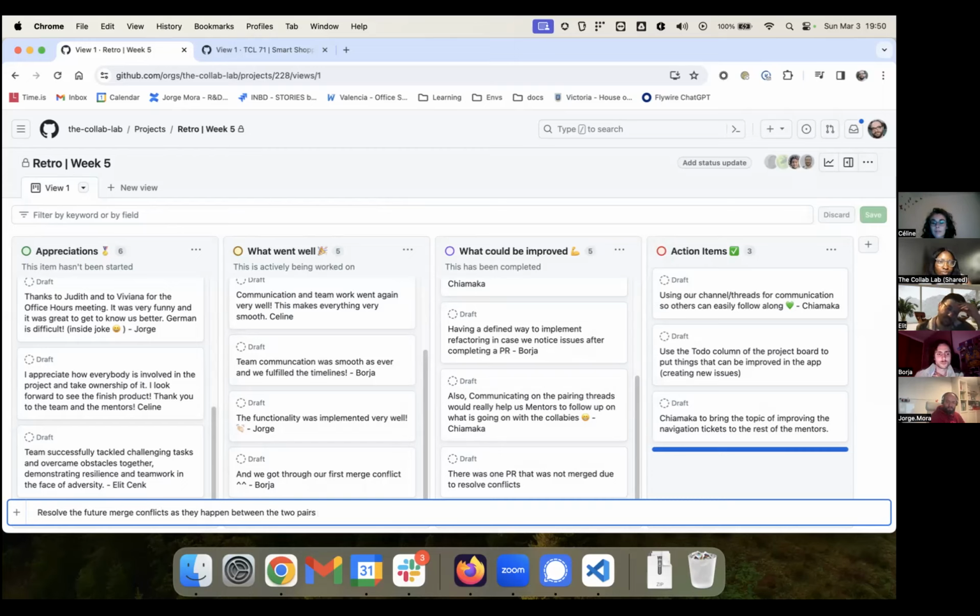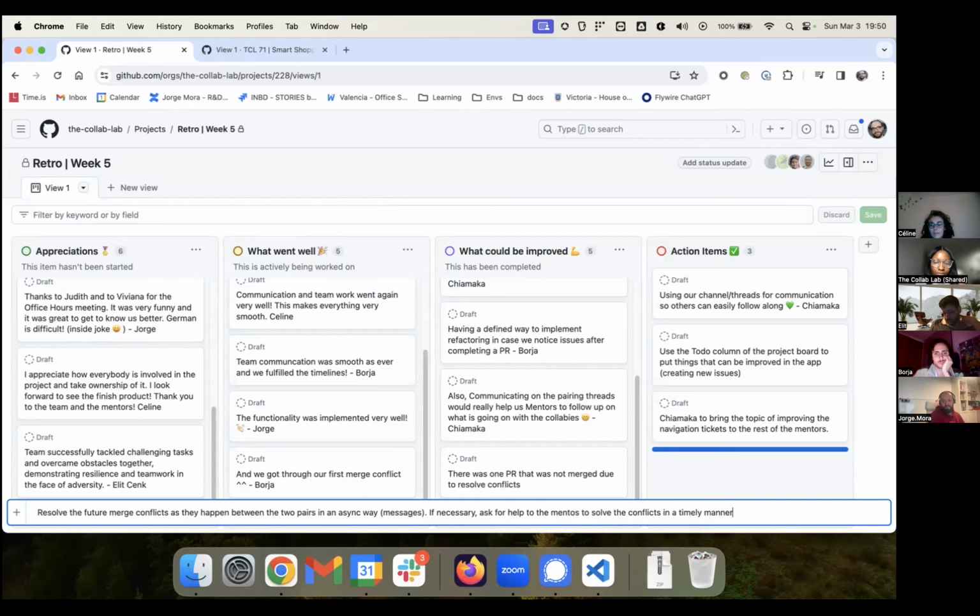Okay, so resolve the future merge conflicts as they happen between the two pairs in an async way. Yes. If necessary, ask for help from the mentors to solve the conflicts in a timely manner, I guess.